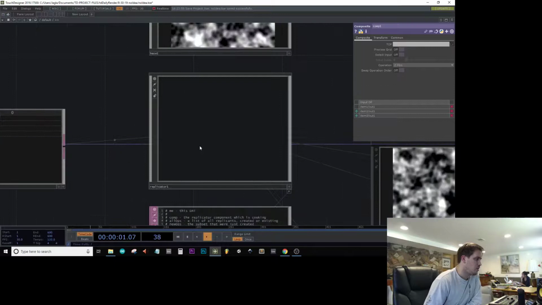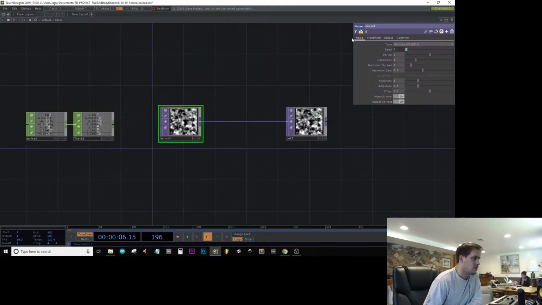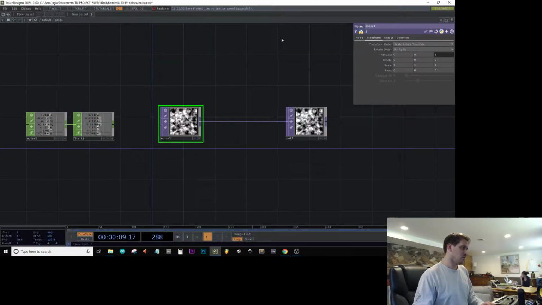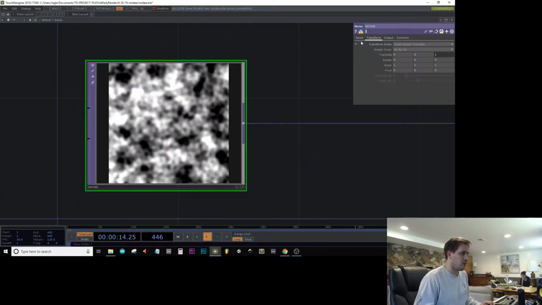All right, so what I'm going to do is automate this. Make sure it kind of goes slow. I don't want it to go too fast. Okay, so I put that in.